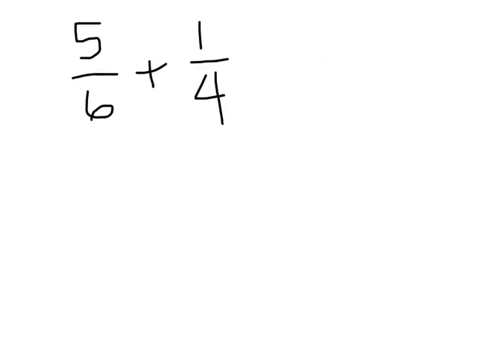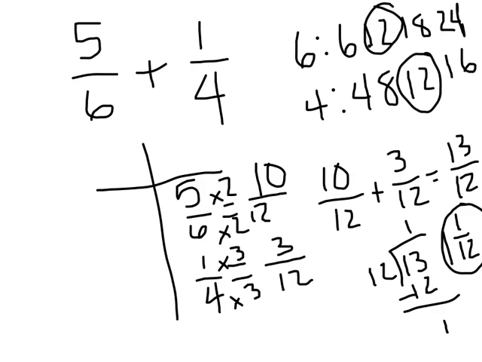Now you try another one. What's 5/6 plus 1/4? Write your answer as a mixed number in simplest form. Check your work with mine. When I find the least common denominator of 6 and 4, it is 12. 5/6 is equal to 10/12. 1/4 is equal to 3/12. When I add those two together, I get 13/12. When I change 13/12 into a mixed number by division, 12 goes into 13 one time with 1 left over. The answer is 1 and 1/12.